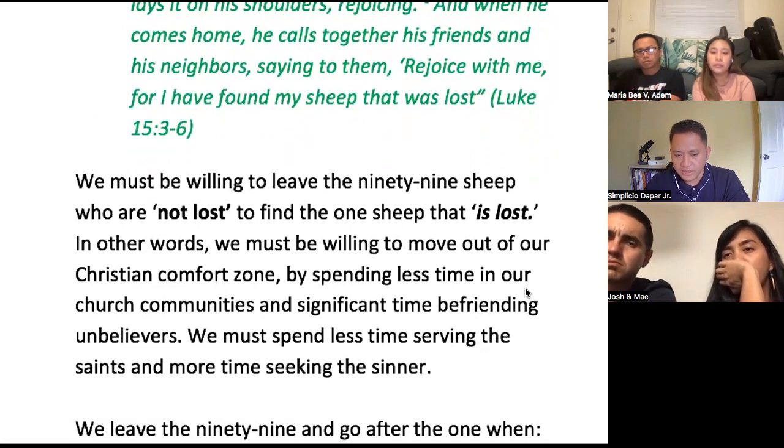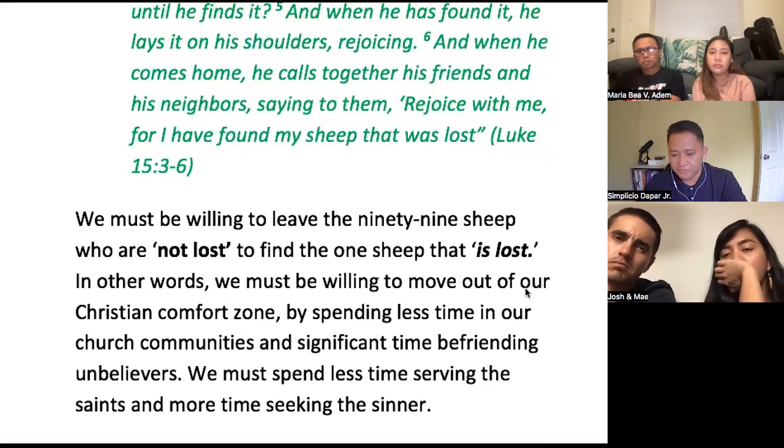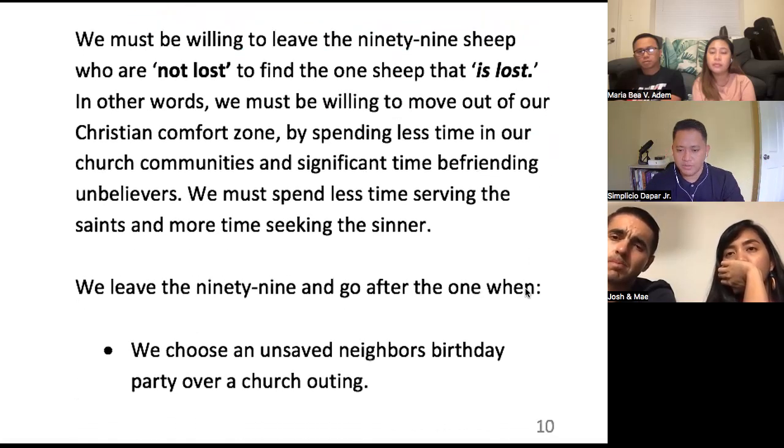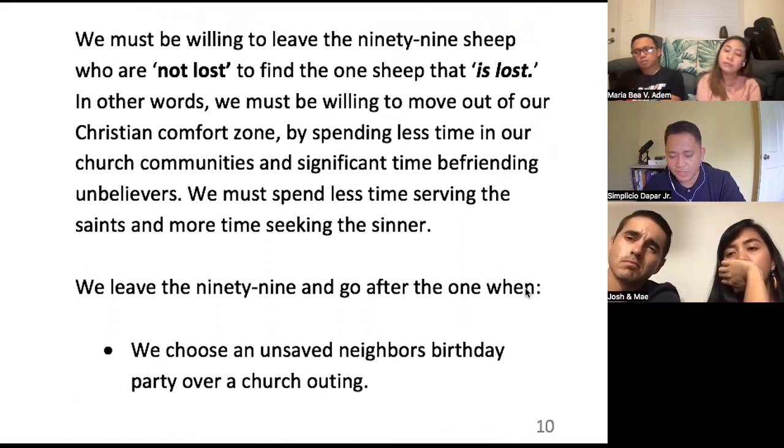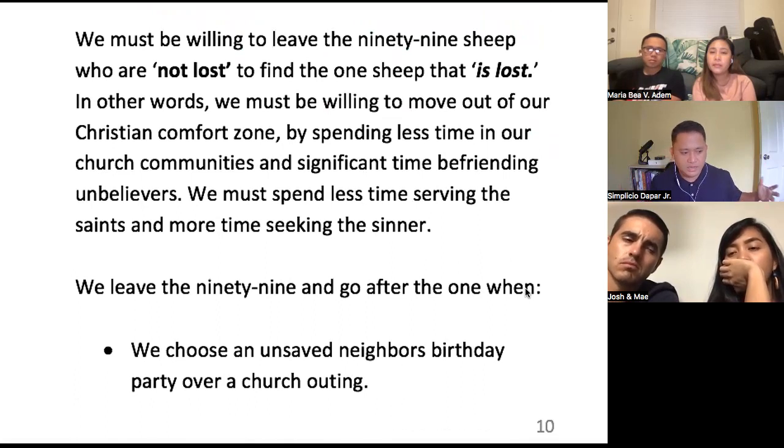So notice that he did not abandon his friends and neighbors, but he celebrated with them right after he found the lost sheep. So the picture here is that when we spend time with our church people, church mates, our time with them is actually sweeter and more fruitful if we also have spent time with non-believers. Can you imagine the difference of people who are evangelizing the non-believing culture community and just making disciples outside the church, and they meet together? It's very different. There's fire, there's prayer, there's fellowship, there's the same language. Hey, how's the disciple doing? It's more fruitful.